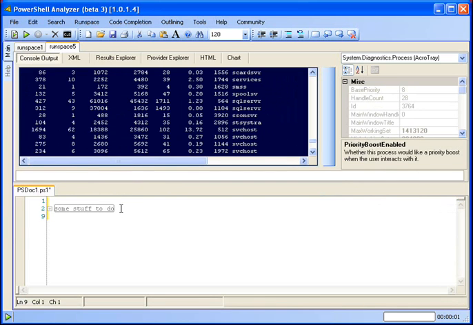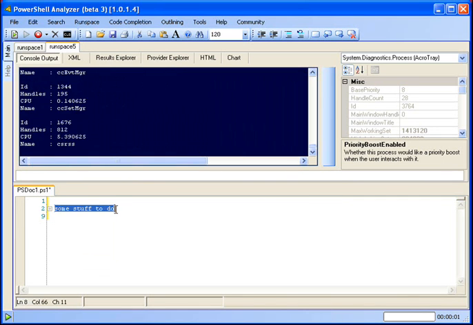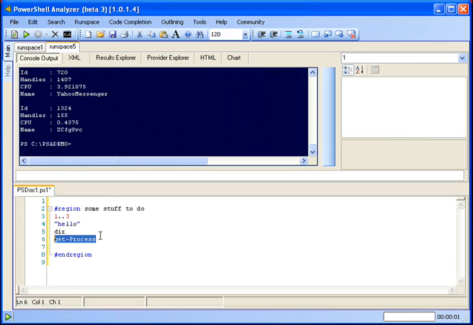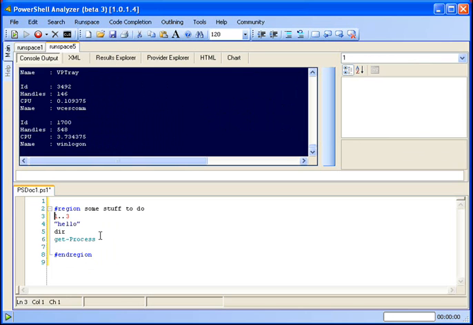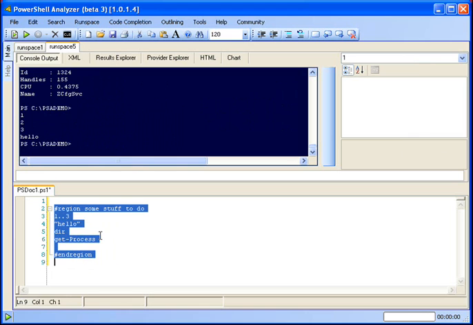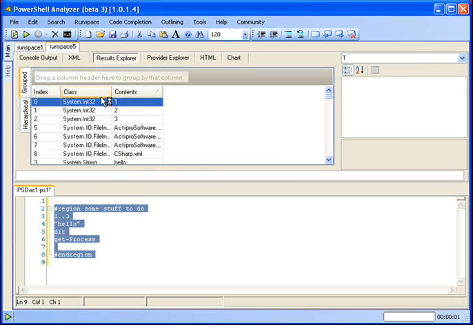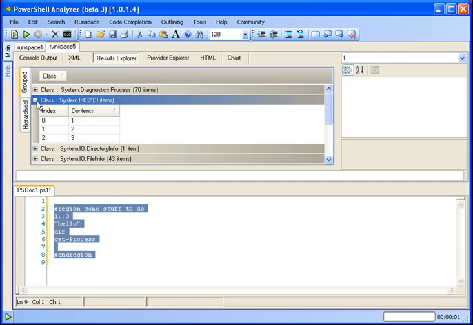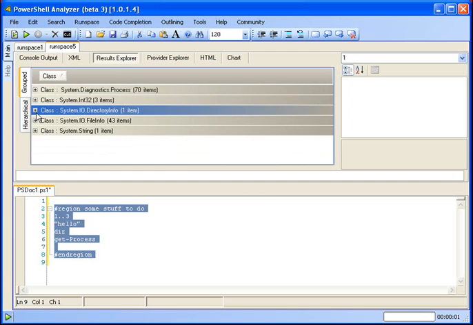PowerShell Analyzer is also an editor, an IDE if you must, a way of writing more than one line, whether you're just doing a couple of lines to run now or a full PowerShell script file. Its experience is very like SQL Query Analyzer, where you can just highlight a line or a couple of lines and press F5 to run it now, because again it's a real-time environment. Finally, it is a way of interacting with your PowerShell queries. It has a full range of visualizers for .NET objects.